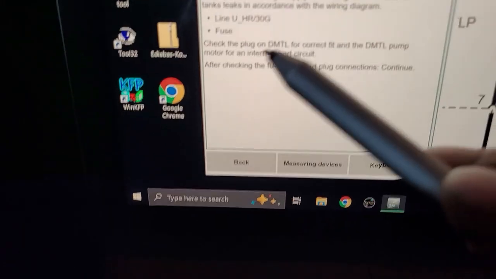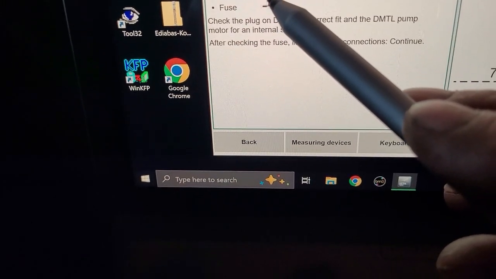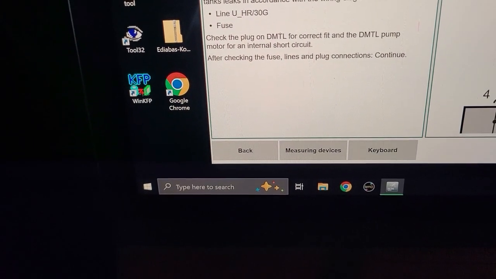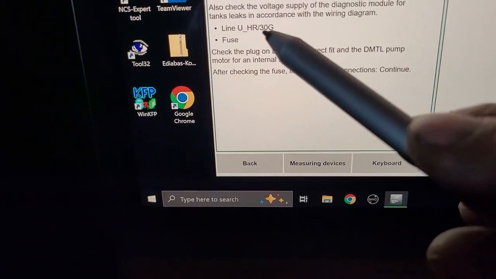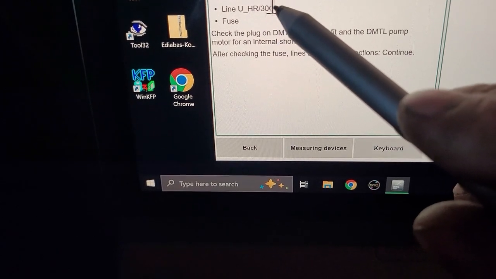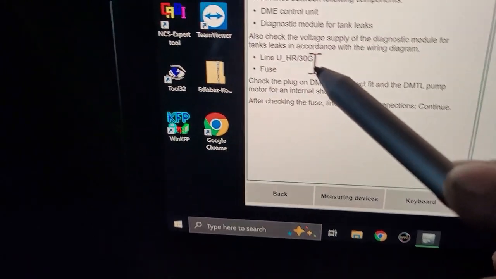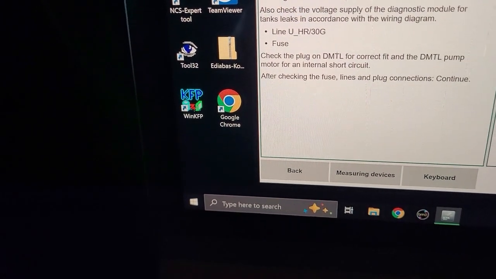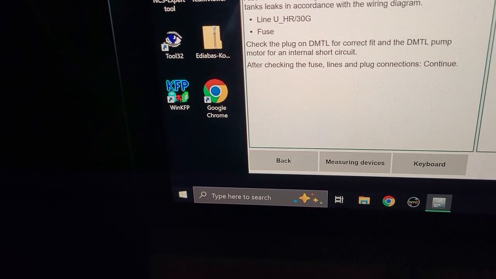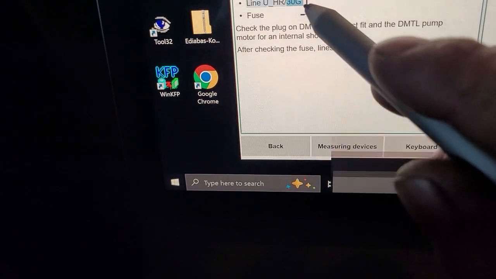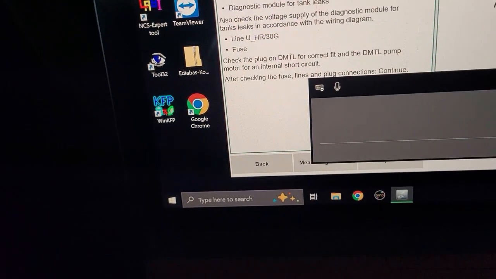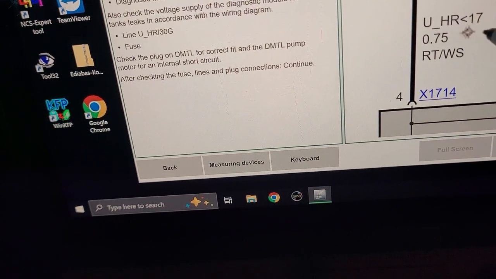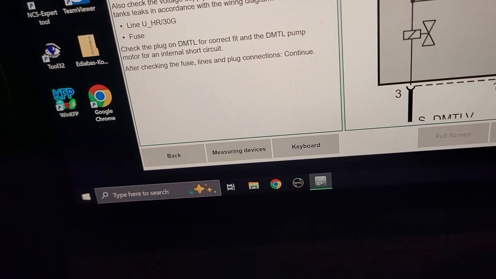Well, it says HR30, but we don't have an H30, we have an HR, yeah, it says HR30G. So I think it's this one. I'm not sure what 30G meant. We're gonna have to dig into that, what it means, but we have here UHR17. So is this one, this line?